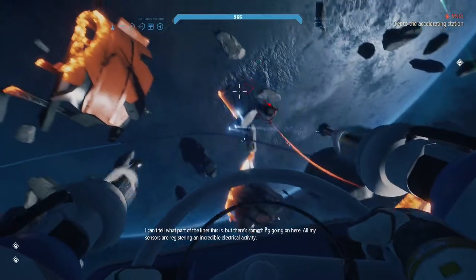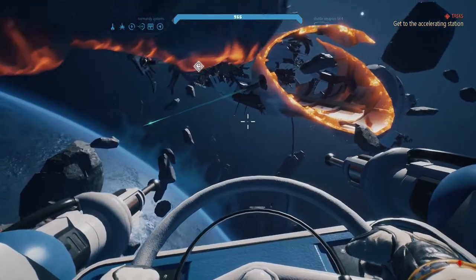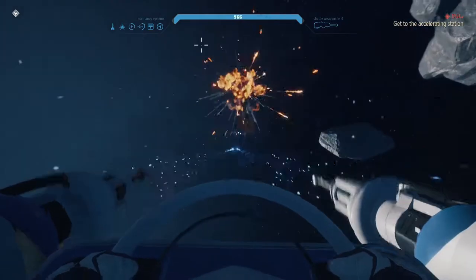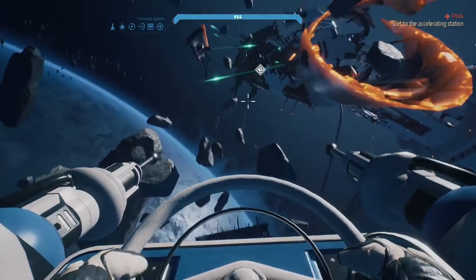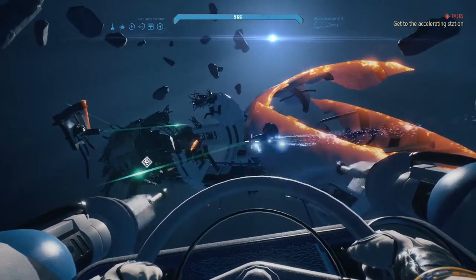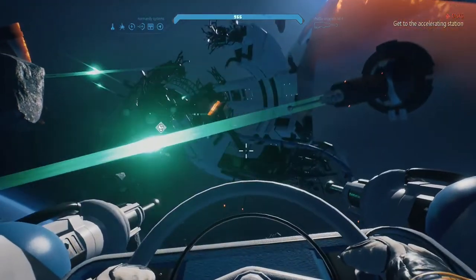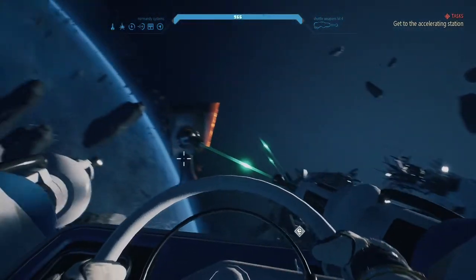I can't tell what part of the ship this is, but there's something going on here. All my sensors are registering an incredible electrical activity. Well, we've encountered a lot of things that have anomalous electrical activity on the ship. Really, electricity is more the spooky force on this ship. Oh, I guess you're the invincible friend or foe identification turret? Yeah, you want nothing to do with me. Neat.